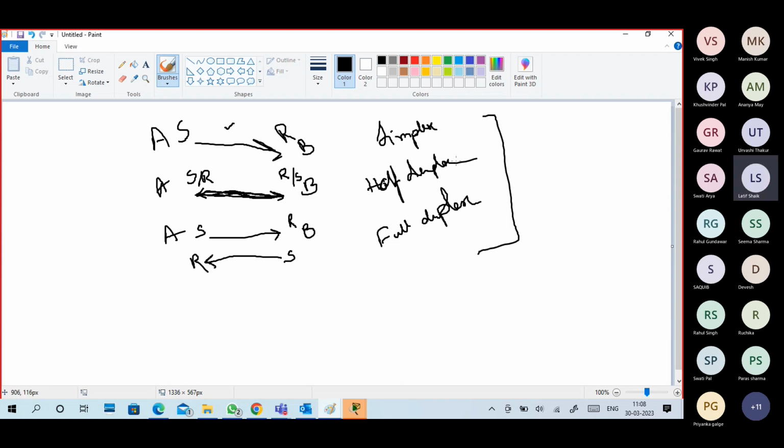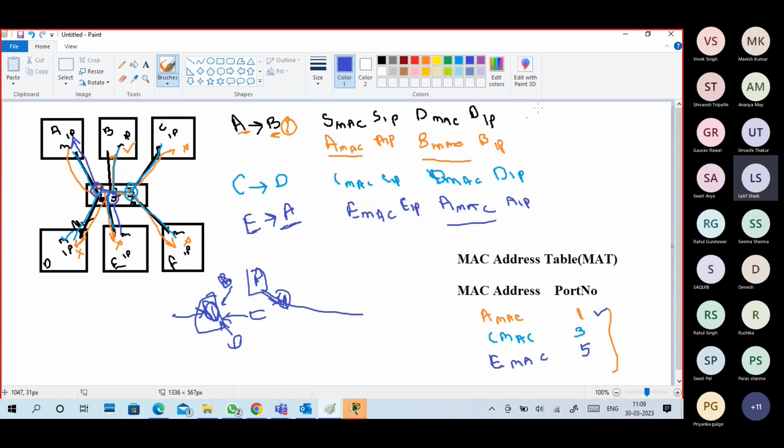Understand simplex, half duplex, and full duplex. An example is the walkie-talkie. Police use walkie-talkies. In movies also there are walkie-talkies, right? When they talk on the walkie-talkie, once they complete the message, they say over and out, Roger that, copy that, like that. It means message received or end of the message, because this person is sending and the other person should receive. That's it. At the same time they cannot communicate. Your mobile phones and telephones are full duplex. Walkie-talkies are half duplex.